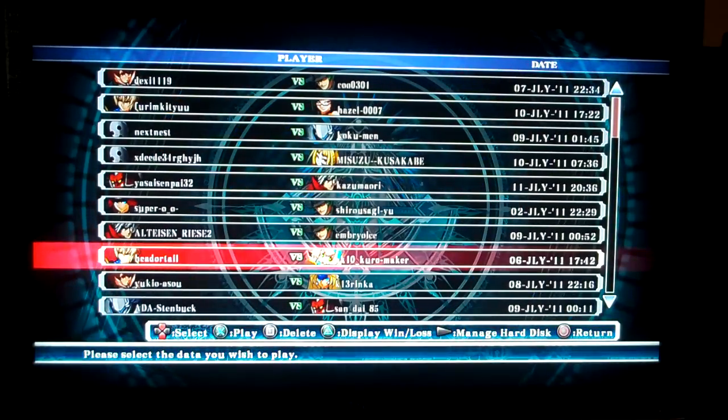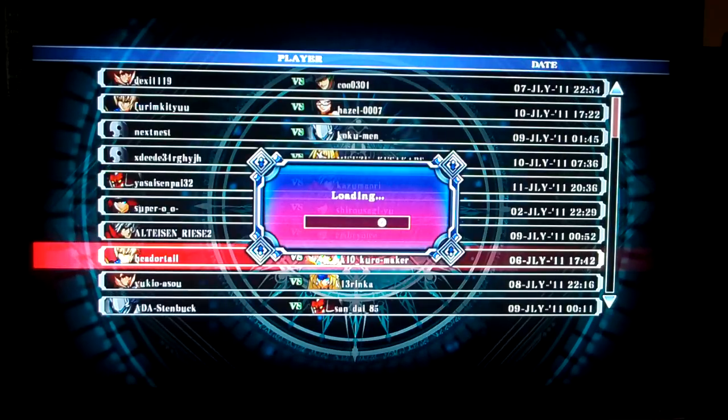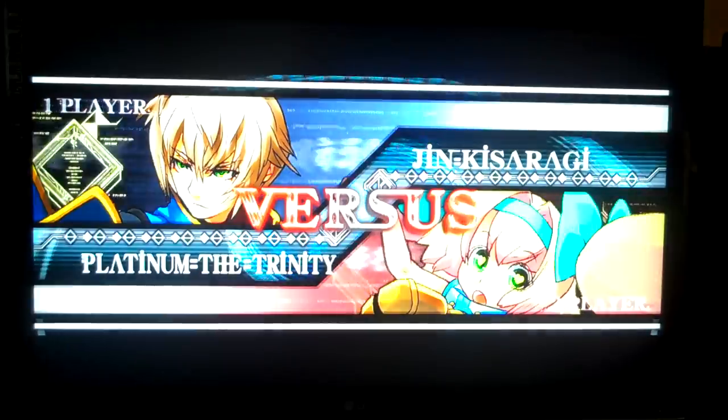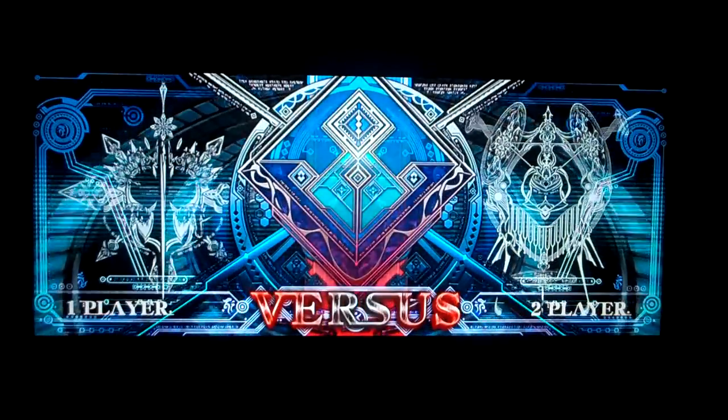Okay, grab bag 18. It matches. AK-10 Kuro Maker, Platinum, PSR 164 on the right against headortail Jin. Coming from Platinum's perspective first.